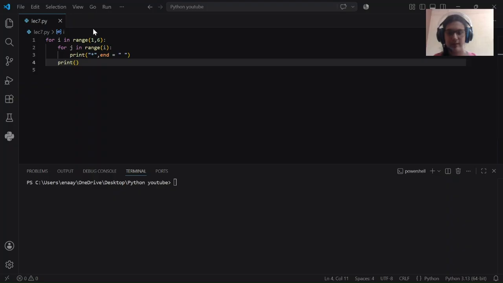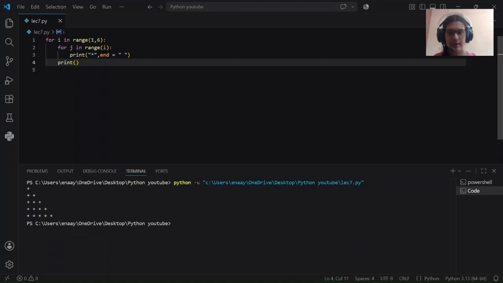So when we run this, let's run it once. See, we're getting our increasing star pattern. When i is 1 in the first loop, this will run once. Okay. When i is 2, this will run twice. Remember, right? For each iteration, this thing will run as many times as we have given inside this range.